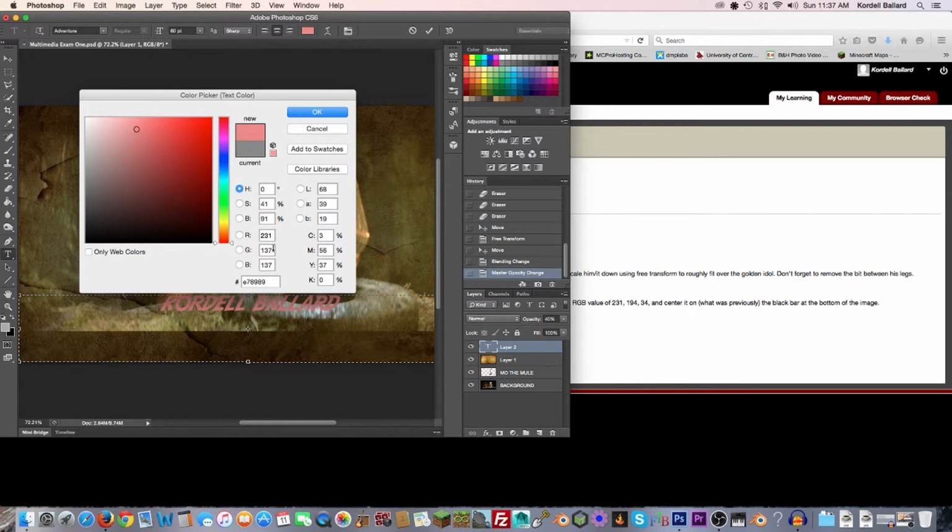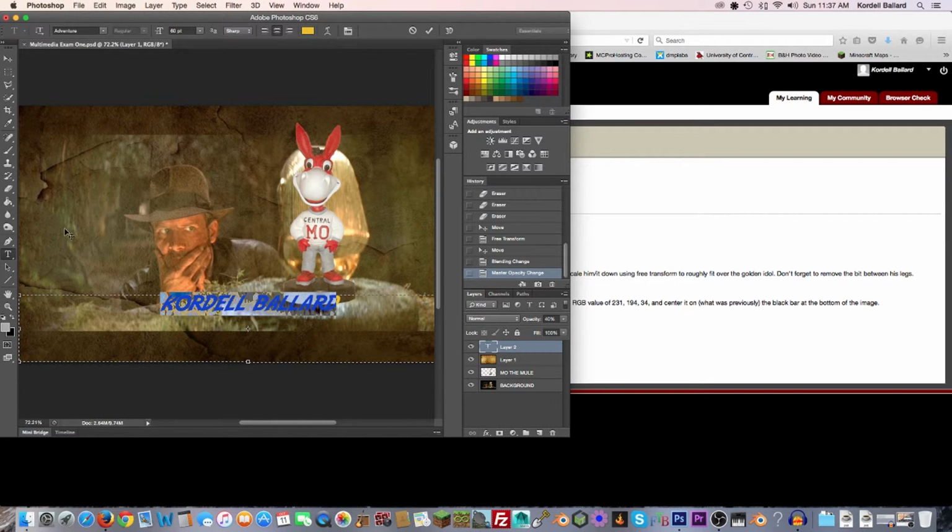Second one's going to be 194. And then the third one is going to be 34. Okay, so that's the kind of yellow that we want, and it should look pretty daggum good. And center it on what was previously the black bar at the bottom of the page.